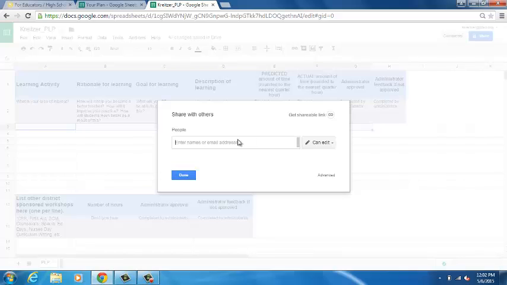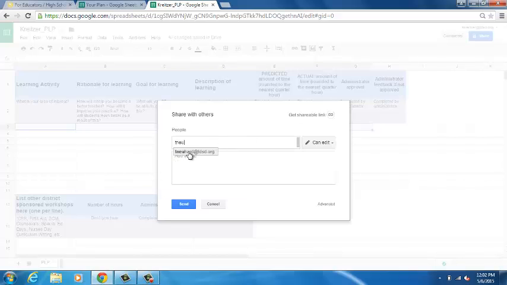You're going to click on share, and then I'm going to enter his email address, and as you see, it pops up. And then you're going to click on this blue send button. I'm not going to do that right now because I don't want to give him extra ones that he doesn't need, but you would click on the blue send button, and then that would share it with him. You only have to do this process one time. He now has a copy of it. You have a copy of it. If you make changes to this spreadsheet, which we anticipate you will, he'll see the changes on his end, so there's no need to share it more than once.